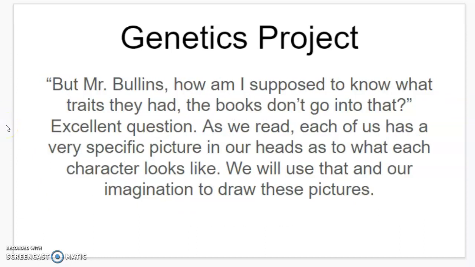Somebody in here is probably saying, how am I supposed to know what kind of traits they had? The books didn't tell me that. Right, Carter? Books didn't tell me that. I have no idea what Seth looks like in Fablehaven because it doesn't describe him. The only thing it says is it's Kendra's little brother. All right. So Ruby was telling me in some books that you read, they did describe them a little bit, right? Now I know that I was thinking about like Harry Potter.